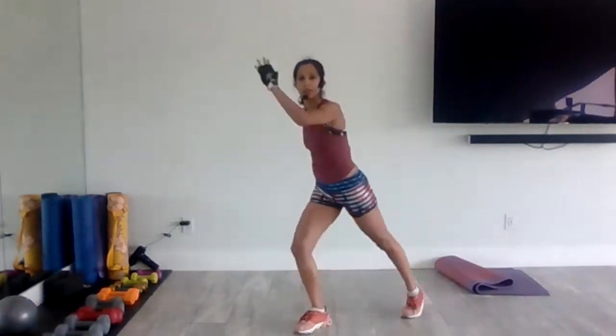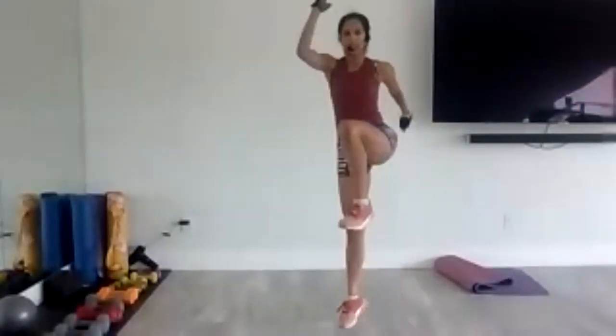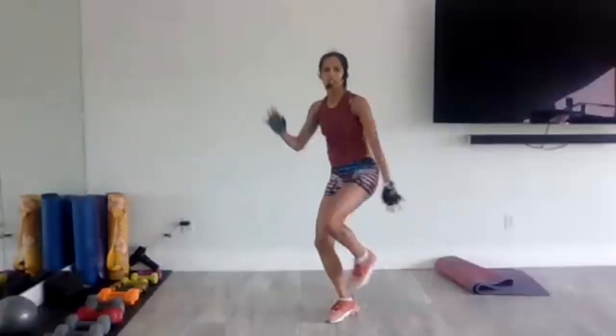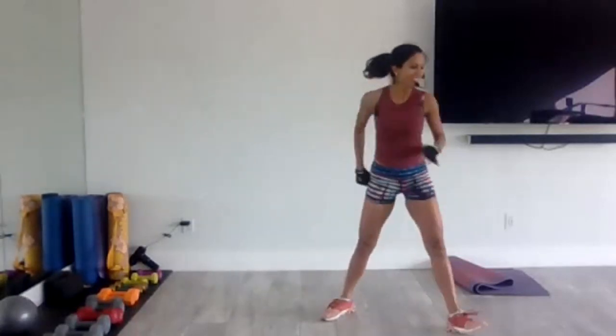I'm doing option one first. Tap, lift. Tap, lift. Option two right here — reach up, reach up. Breathe in, smile, keep going, keep pushing. Come on, you got this. Do as fast as you can or not. Almost there. Tap and reach. And zero. Shake it out. On the other leg, we're going in four, three, two, one. Let's go. Remember, you don't have to hop on that standing leg. Don't lean back — stand upright. Tap and reach. Keep the core tight. Go straight back, lift it straight back up. After this move, you're going to grab the weight. And zero. Great job.